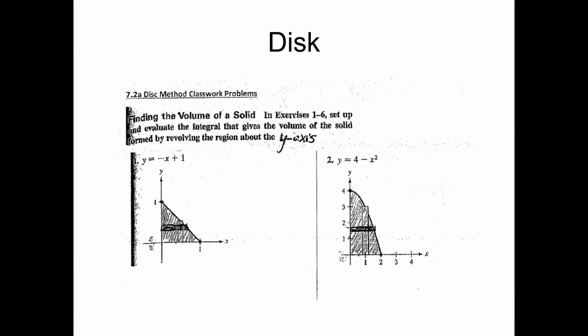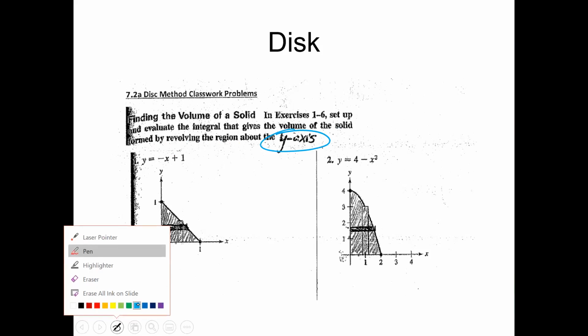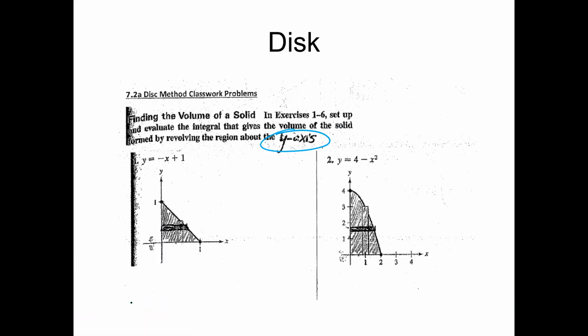Your first equation, you have 2 of them. You could pick either left or right, and it says find the volume of the solid. Basically, it is giving you the volume of the solid revolving around the y-axis. So first, we're going to draw the diagram. I'm just going to do 2, okay? So y equals 4 minus x squared.